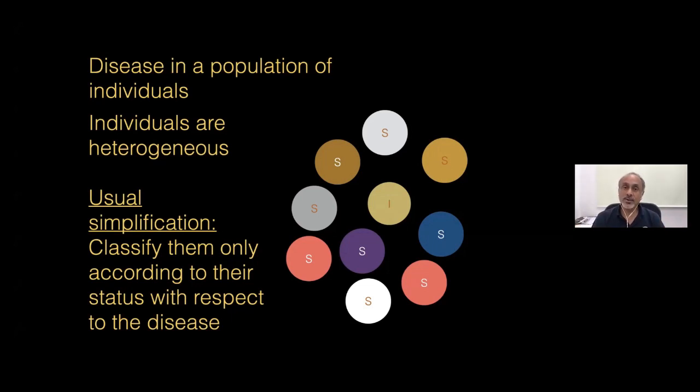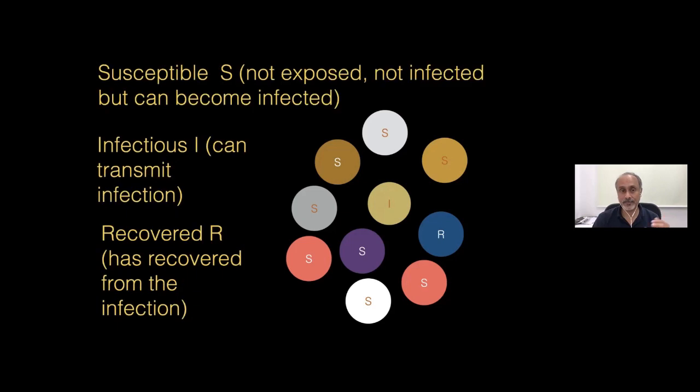So we're going to ignore the heterogeneities between people. We're going to go back and put this back later when we talk about different types of models. But for the time being, we're going to ignore it and just categorize everybody either as susceptible, infected/infectious, that's what the I is meant, as well as recovered. So that's how we're going to simplify this. And that's where the S and the I and the R come together in the SIR model.